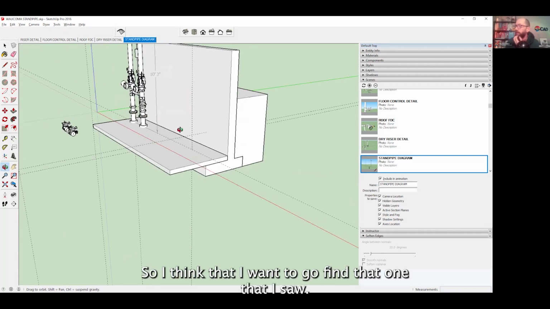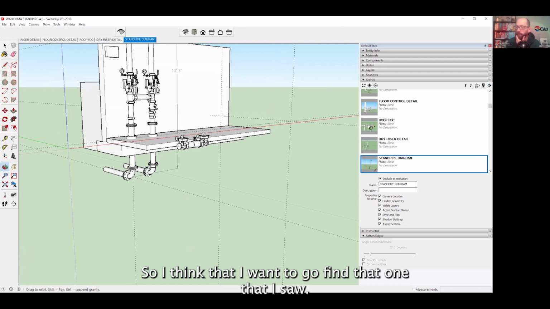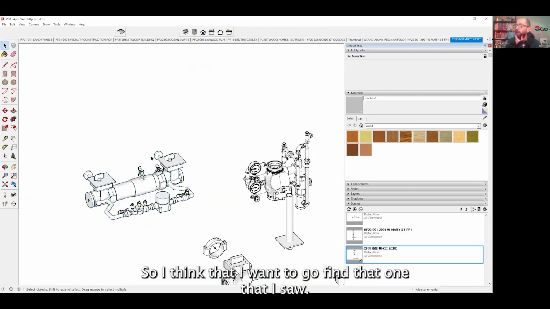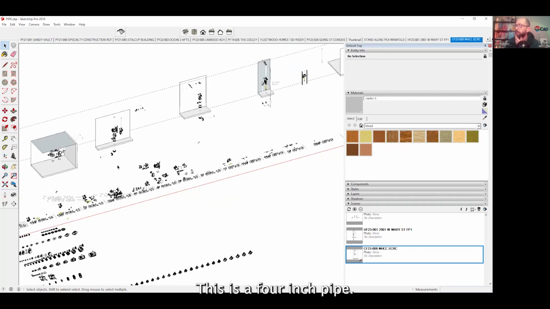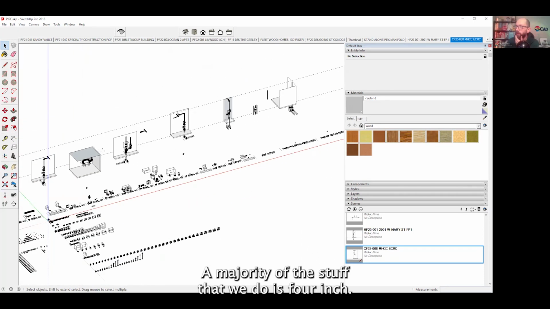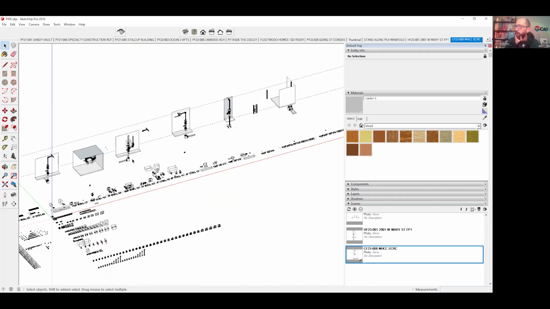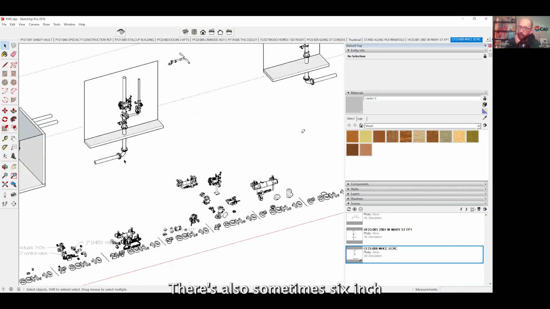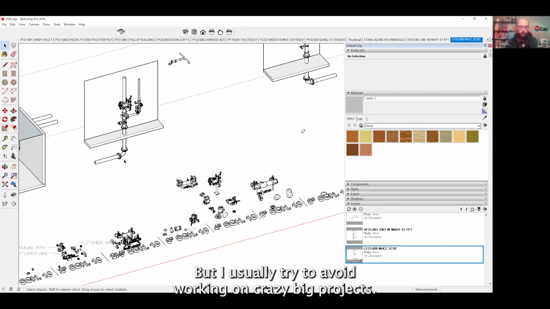All right, so I think that I want to go find that one that I saw that was right. This is all 4-inch pipe, I'd imagine, right? The majority of the stuff that we do is 4-inch. There's also sometimes 6-inch underground and 8-inch even sometimes on projects, but I usually try to avoid working on crazy big projects.